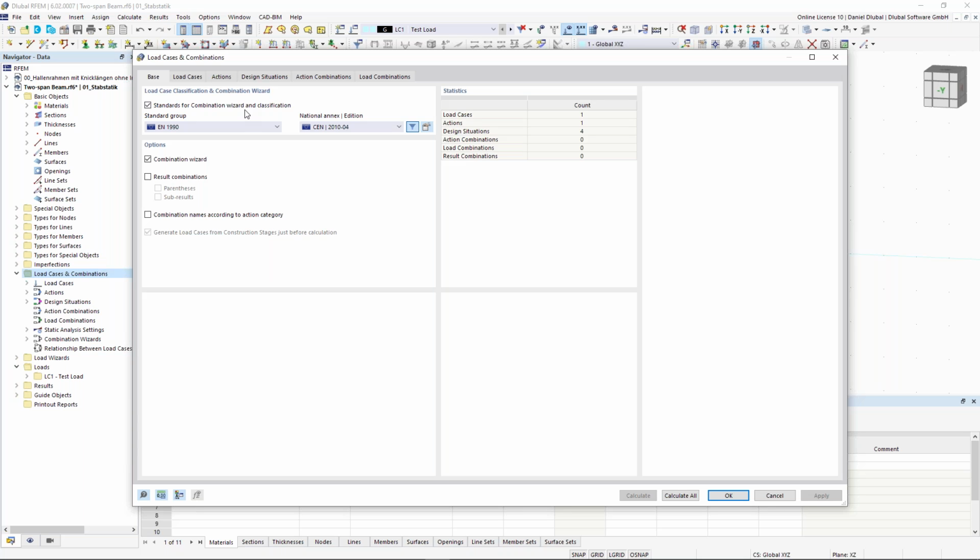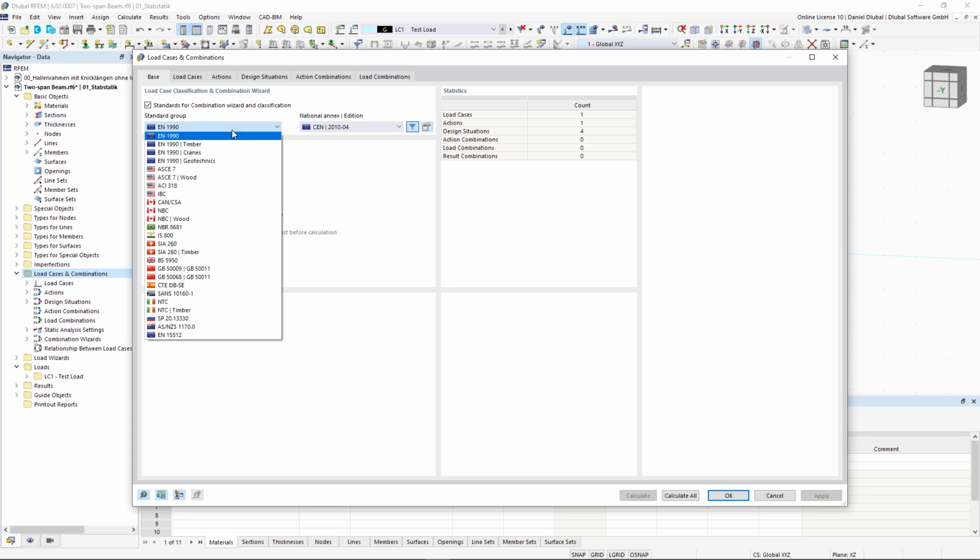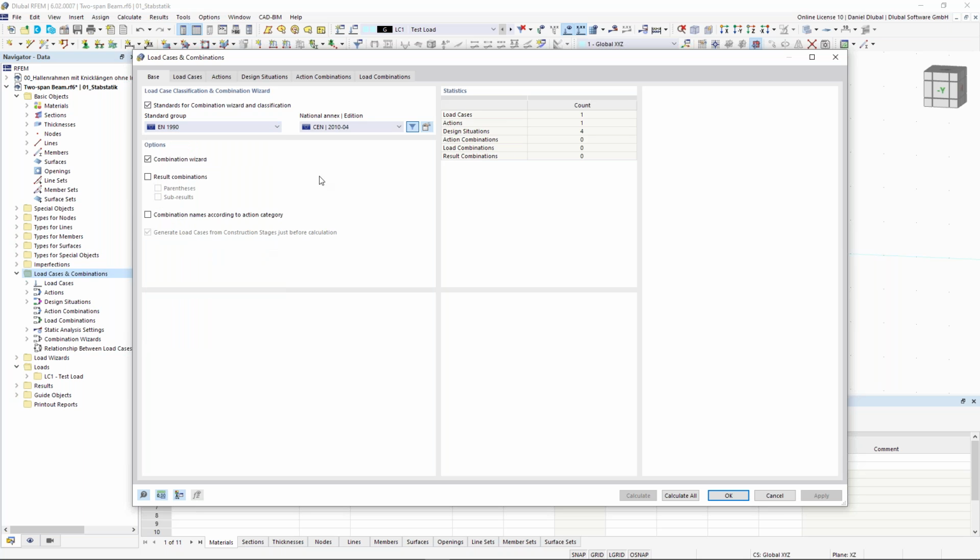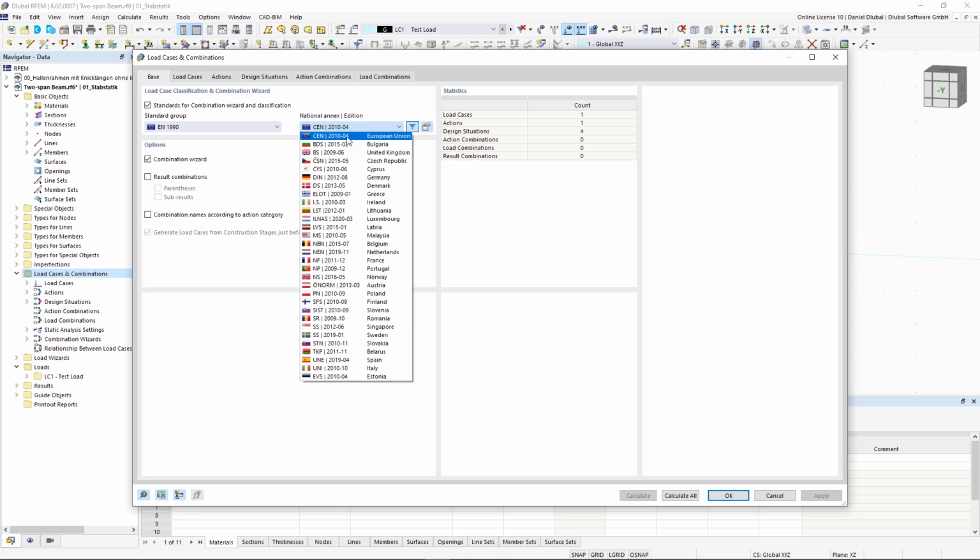And therefore I can refer to some standards. I refer to the standard of the Eurocode because I'm from Germany. This is familiar for me. You can also refer to other standards. We offer a lot of other standards, like the American standards, Canadian standards, and so on. And also the classical European.